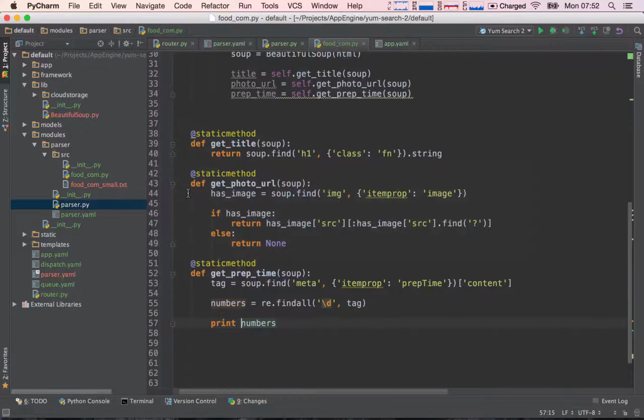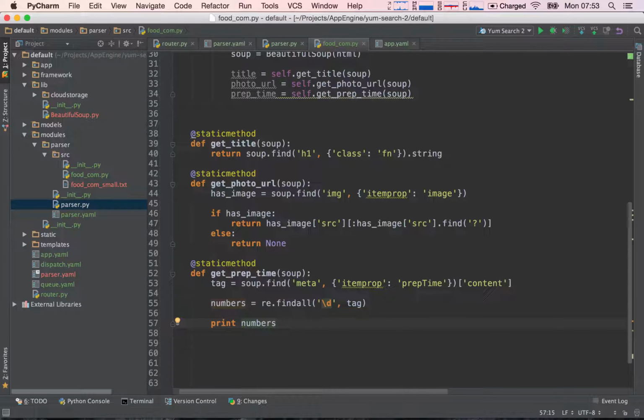So we can say print, and remember in the section where we posted the recipe, we got the ingredients, we got the amount, the unit, and the ingredient as a string, and we split it into a list. So we got a string and we turned that string into a list.